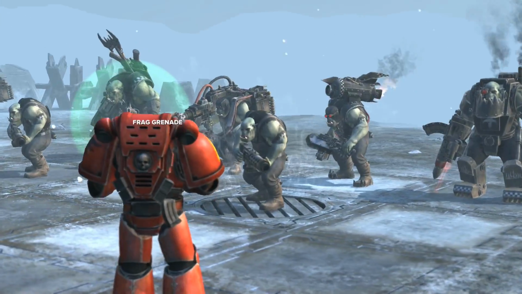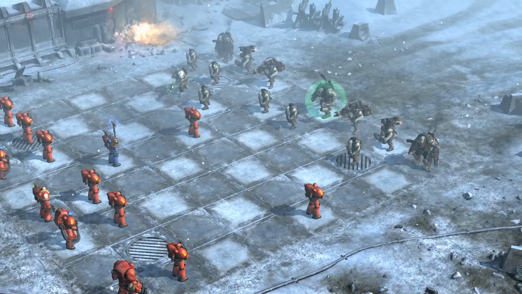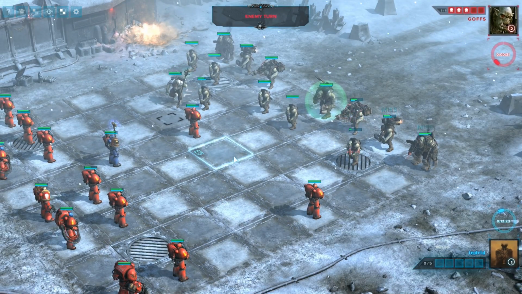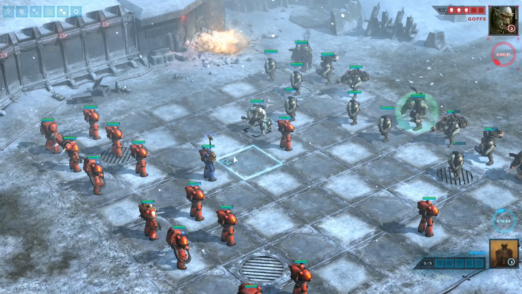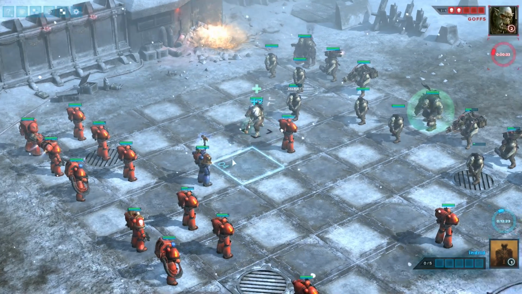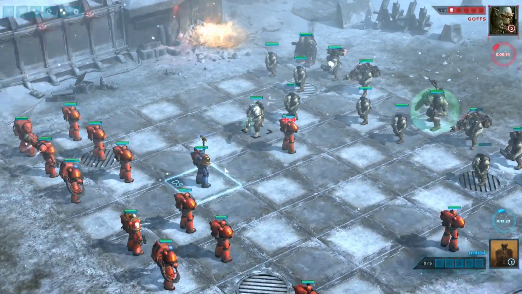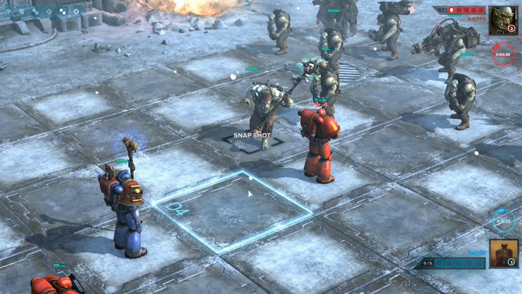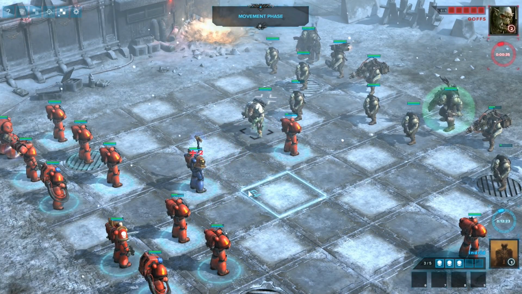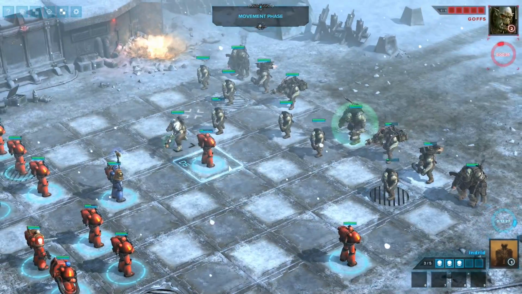Let's throw out another frag grenade. Deployed. Smack. Critical hit on that shooter. Enemy turn now. Weird boy moving forward. And when you have the librarian capture the weird boy, you get this cool kind of psychic jewel type thing, and then one of them explodes. He did not take my tactical marine again.